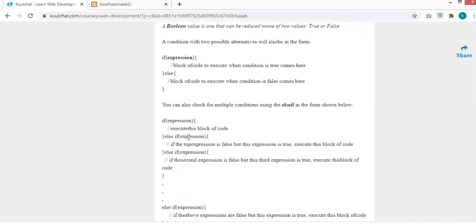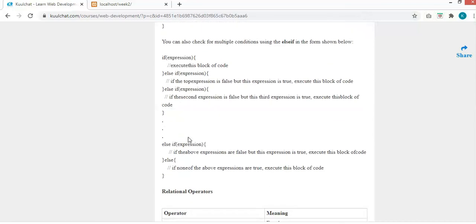Now we also have multiple alternatives, which is more than two, like 3, 4, and so on. Then we use else if. The first one is going to be if, and the last one is going to be else.